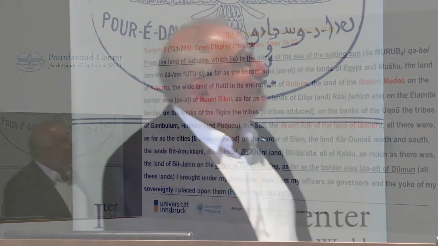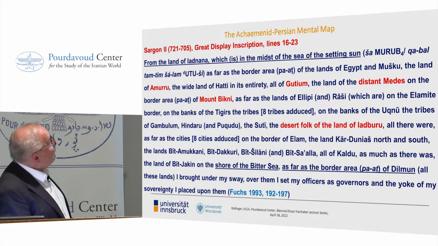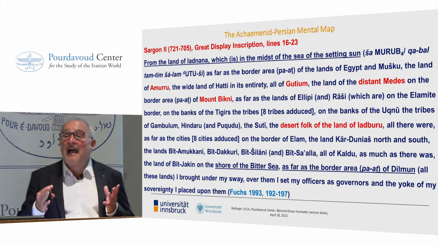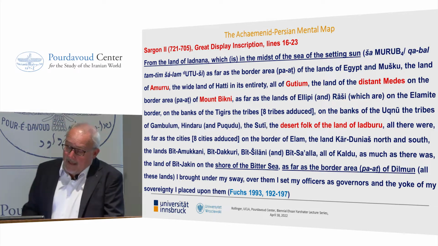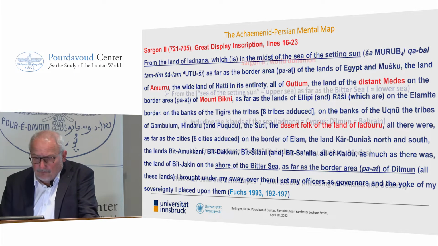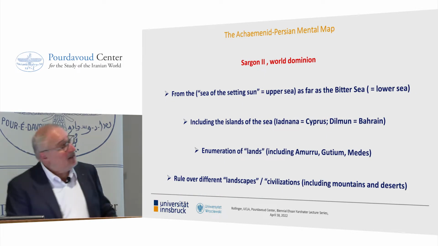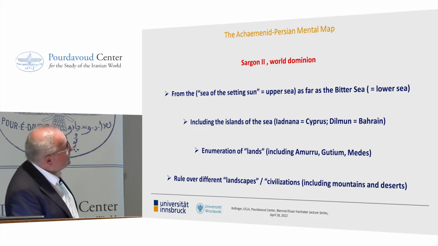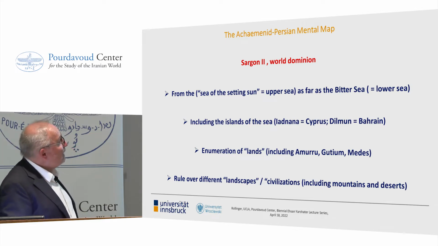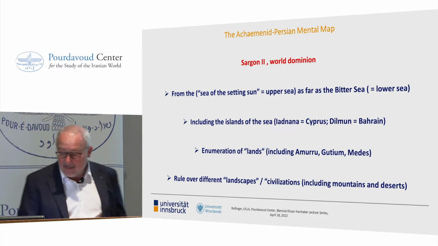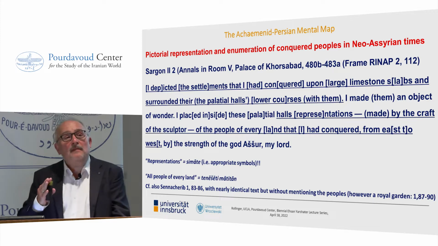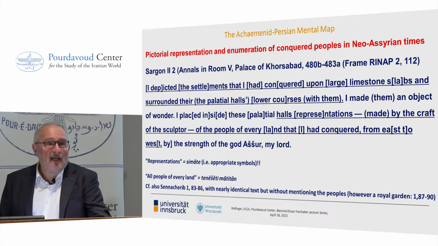So it's not only, let's say, the Babylonian and Assyrian central plains, but it's also mountains, deserts that define world rule. And then you have a very last aspect, which will also become of major importance in our further considerations: yes, there are the borders of the world, and these borders of the world are the ocean, but nevertheless, we face an enumeration of different lands that somehow define this kind of world rule. And it is interesting to note that this enumeration of world rule, as you can see here again, including Amuru, Gutium, and the Medes, and the different landscapes, has also been put into image in Neo-Assyrian times.